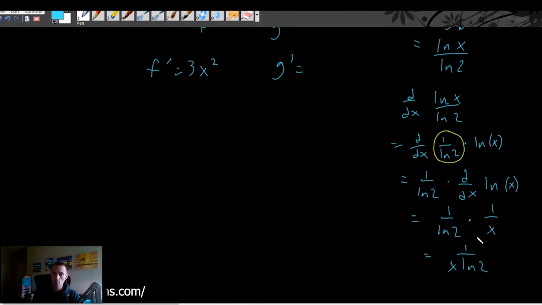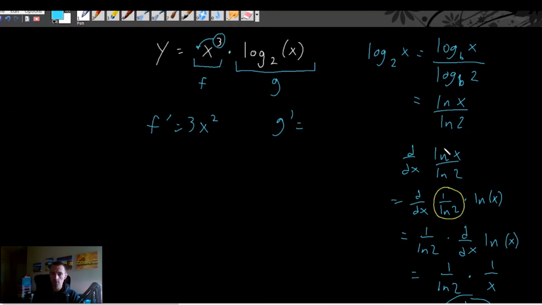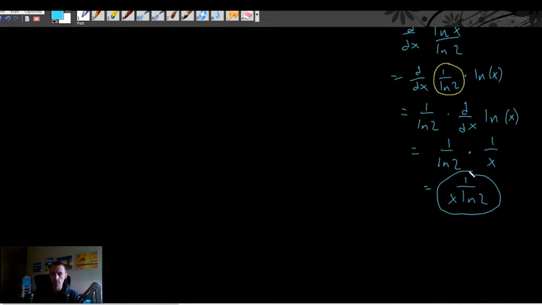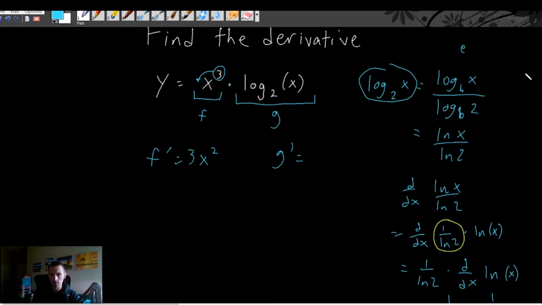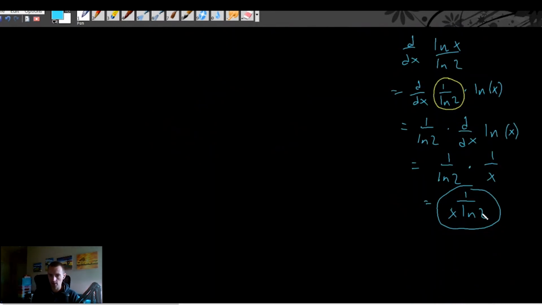So this is the derivative of this. Or I'm sorry, let's not go with that. Let's go with this. So for log base 2 of x, the derivative is 1 over x times natural log of 2. If you change your base here, that's just going to change whatever you're taking the natural log of here. So if you're taking the derivative of log base 10 of x, it would just be 1 over x times natural log of 10.